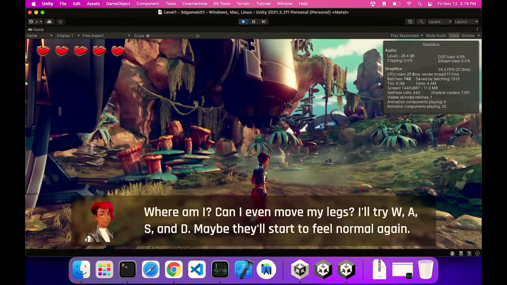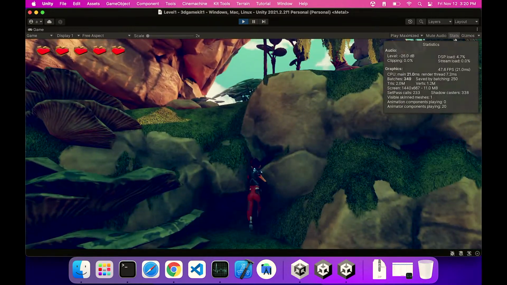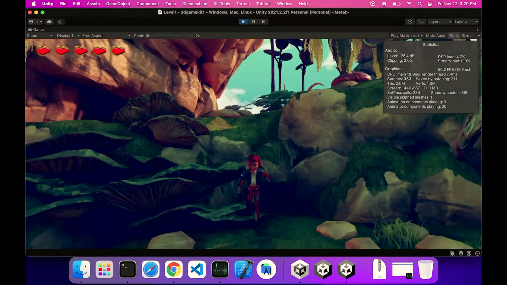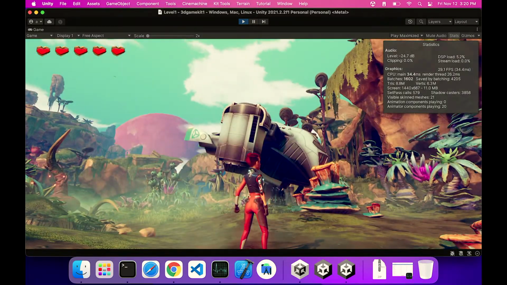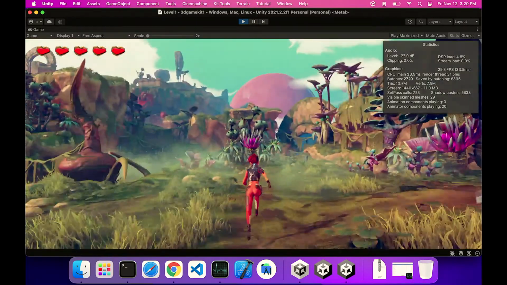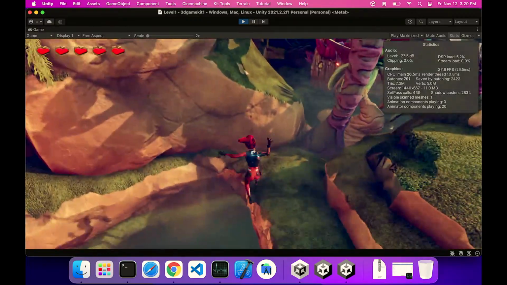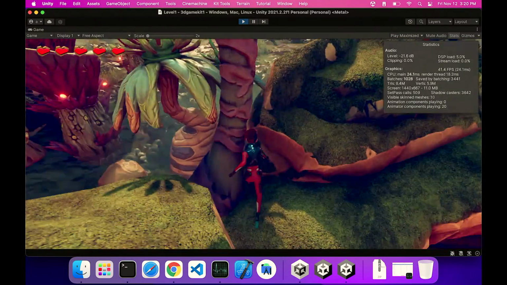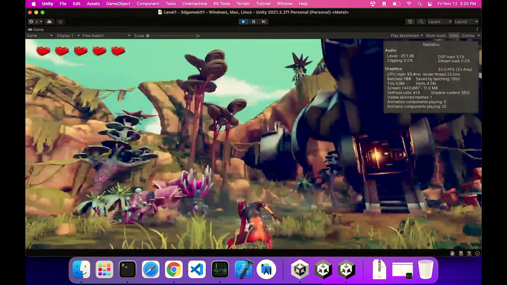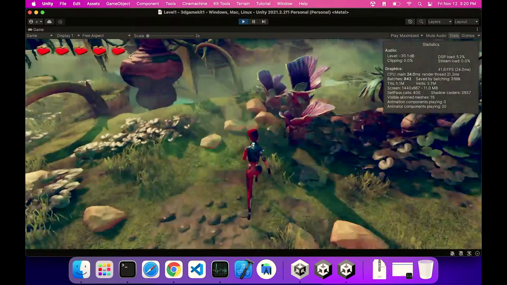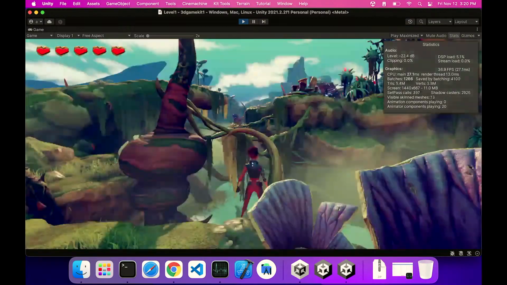Let's see if I get to a new area, if it's going to be choppy again. And excuse my game playing skills, probably sucks. So it's pretty smooth.